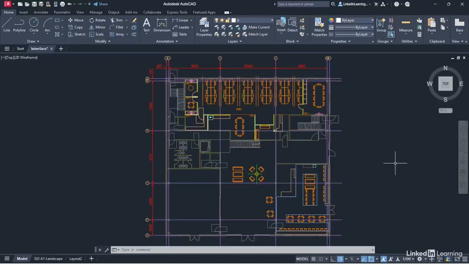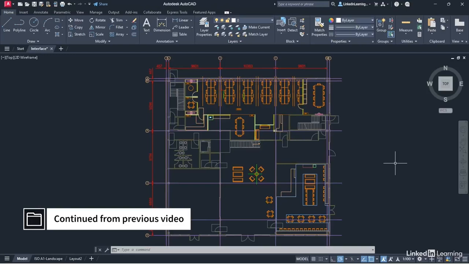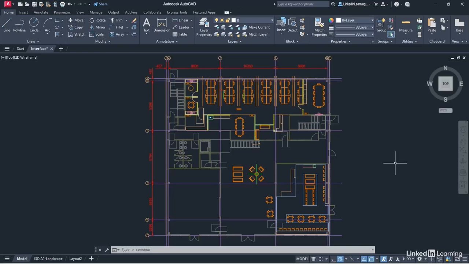Once again, we're staying in our interface.dwg file. We're going to take a look at the command line or command input in AutoCAD. Now, traditionally, way back when I first started using AutoCAD, this was the only input method in AutoCAD. We didn't have a ribbon. We didn't have icons. We didn't even have windows. I started on an MS-DOS version of AutoCAD, where the Windows interface, the Windows operating system, hadn't even been invented yet.